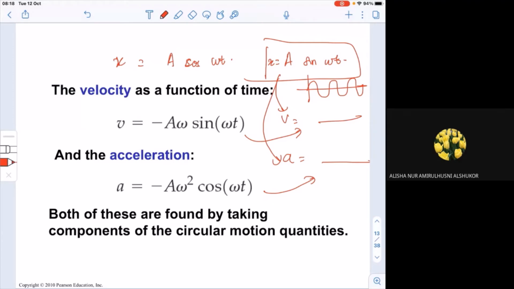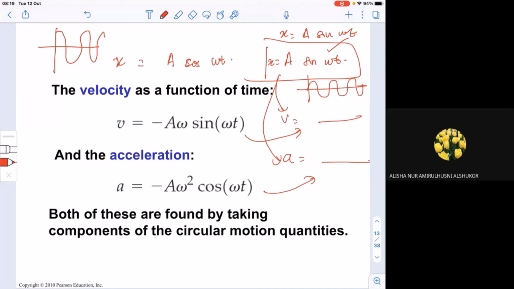And again, I want to highlight that we are currently using the survey textbook. The survey textbook uses the concept that the graph of x starts at the amplitude. But sometimes, some writers in other books will start with x equals A sine omega t. If you refer to another reference book, you may see some writers write it as A sine omega t. As I said, don't be confused, because this is just a matter of a sine or cosine graph.